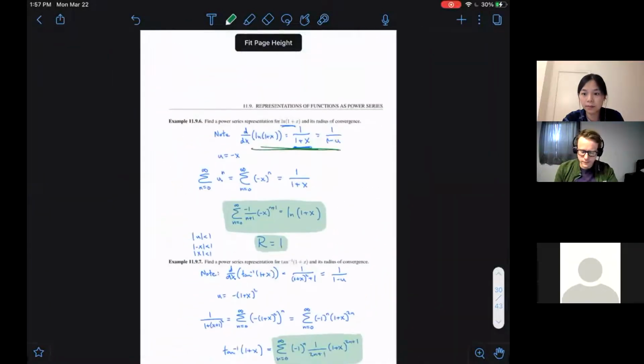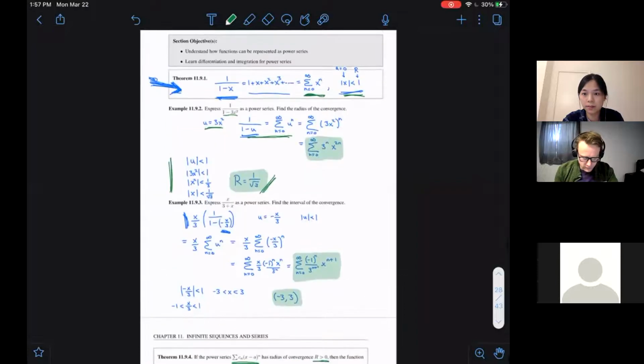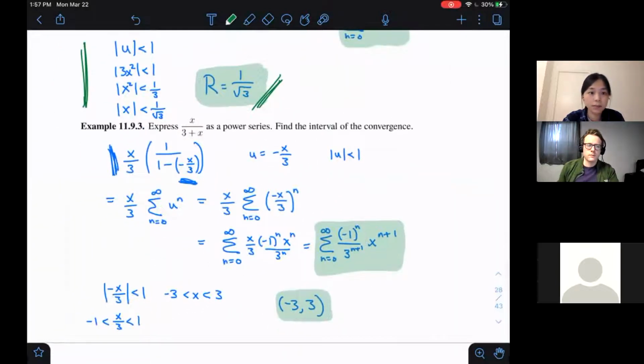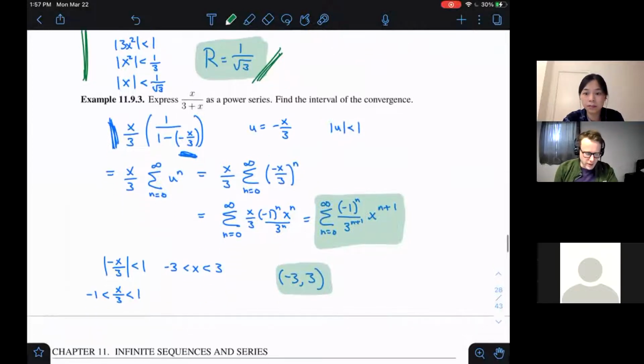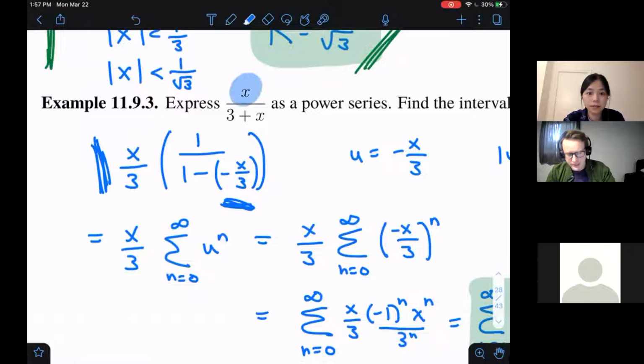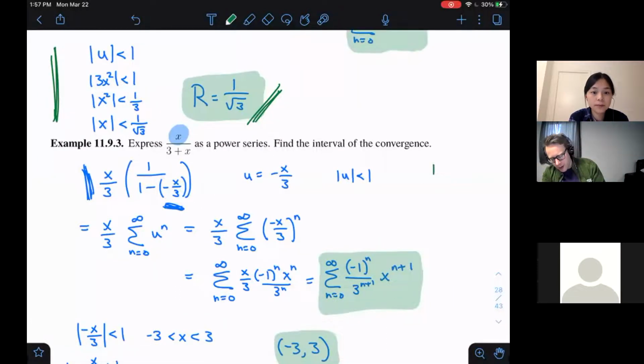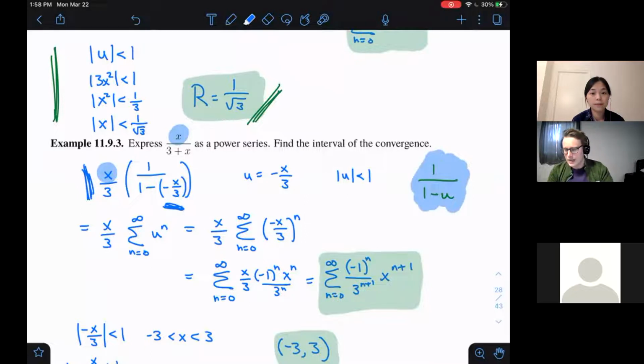Yes. For 11.9.3, the second example, I was wondering why you multiply that whole function by x over 3. So I multiplied it by x because there's an x up here that isn't in our traditional 1 over 1 minus u, right? I'm basically trying to take what I have here and get it into this form that looks like 1 over 1 minus u, because that's what I know an infinite polynomial for. Now, the other thing that I should mention is that x itself is already a polynomial, right? And so I don't need to rewrite it into an infinite polynomial or anything like this. It's really only this reciprocal function that isn't in its polynomial form. So that's the bit that we have to work with for a little bit.